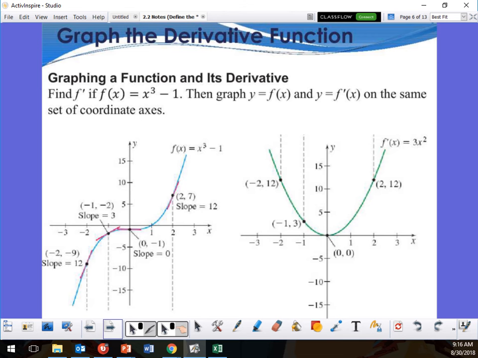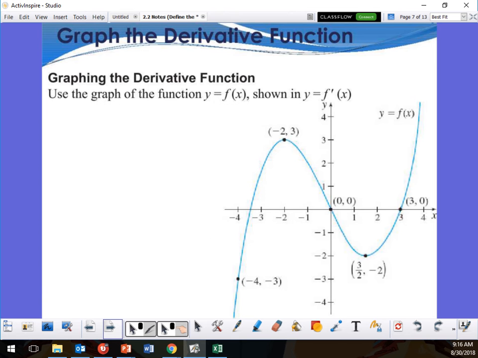Okay, graph of a function and its derivative. We have this right here. Here are all the parts right here. We have a slope of 0, just like right here. When it comes up to 0, I'm going to have that. So a lot of things are going to match as you look. It should be one on top of the other. A lot of things are the same. So find the graph. Use the graph of the function right here. Okay, so we're going to graph this. I just set my pen down. There it is.